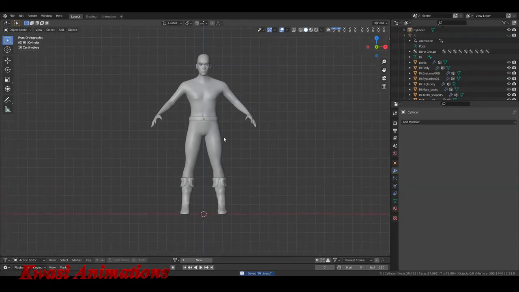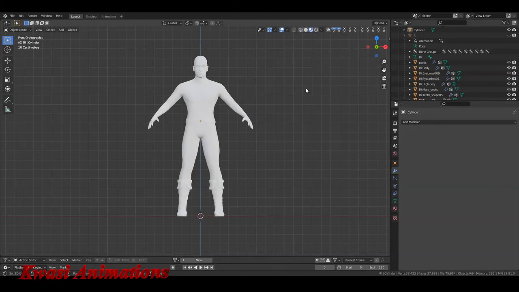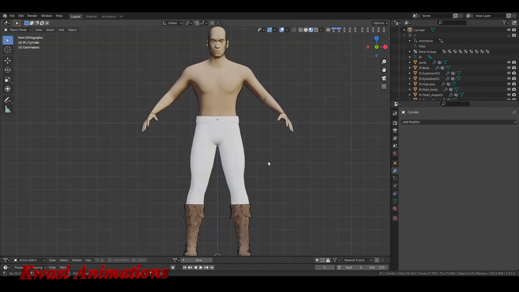Now, because we did what we did there, I'm going to hit Z. I'm going to look at the shading, and his clothing and stuff is white right now. Because I'm going to delete all of the geometry that's underneath here, whenever he walks or moves, that is going to be the geometry. So for instance, right now, this belt is not locked to the character.